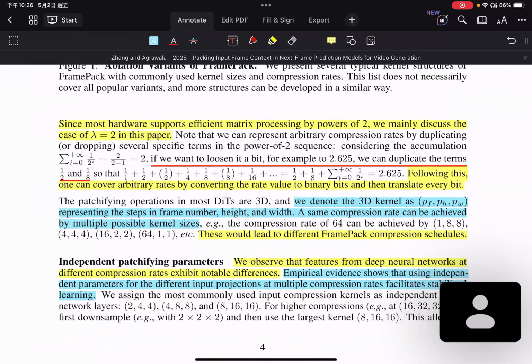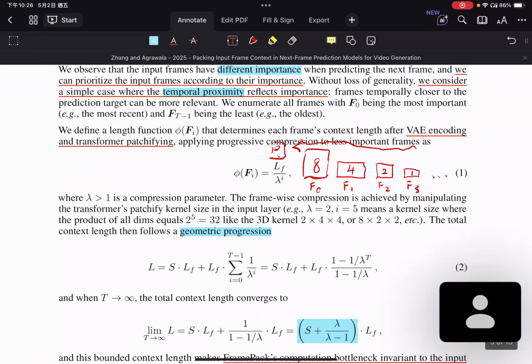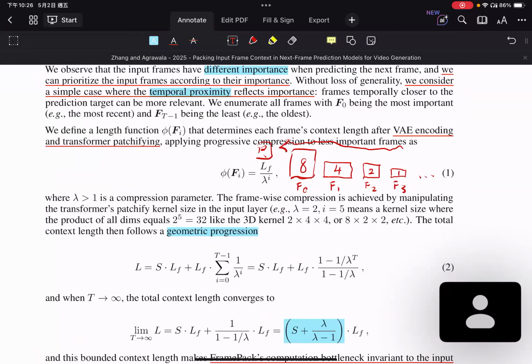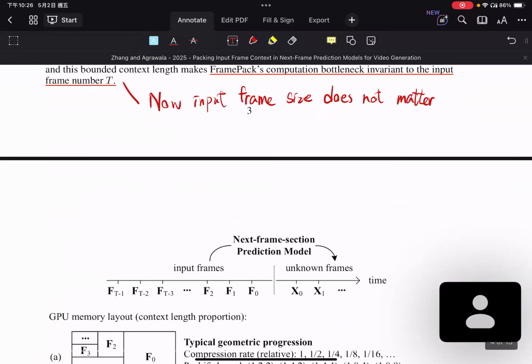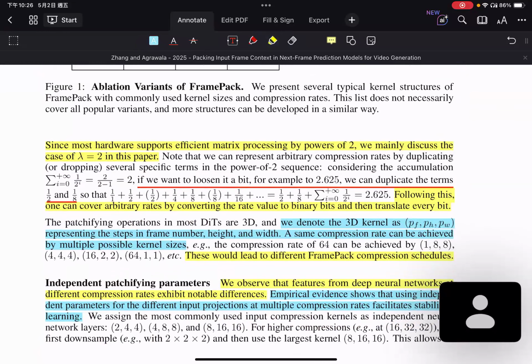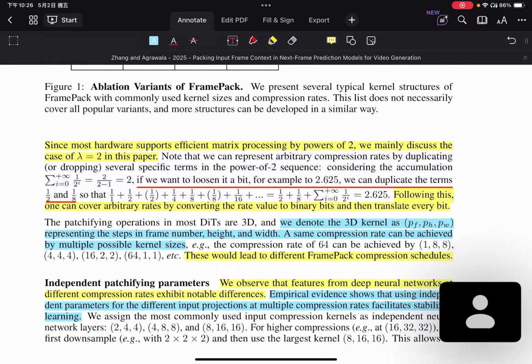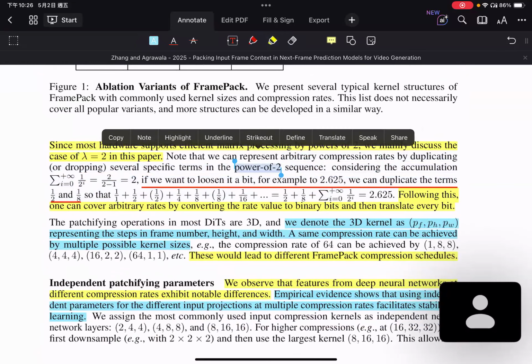And then they also discussed that, besides this kind of simple way to compress, they also find other ways to do this. What it says is that we can represent arbitrary compression rates by duplicating or dropping several specific terms in the power of 2 sequence.